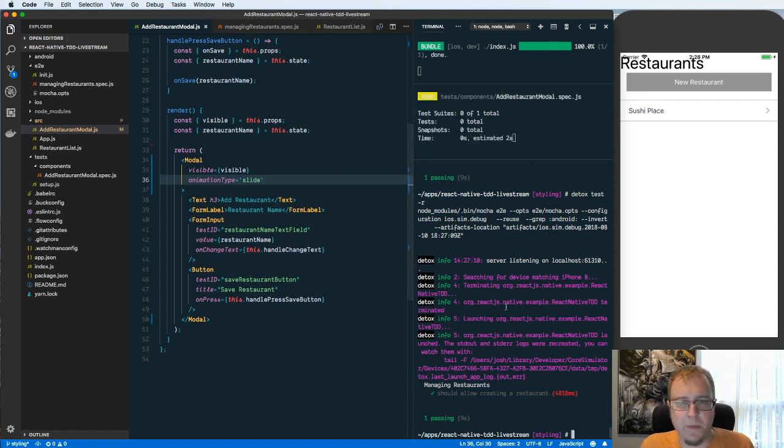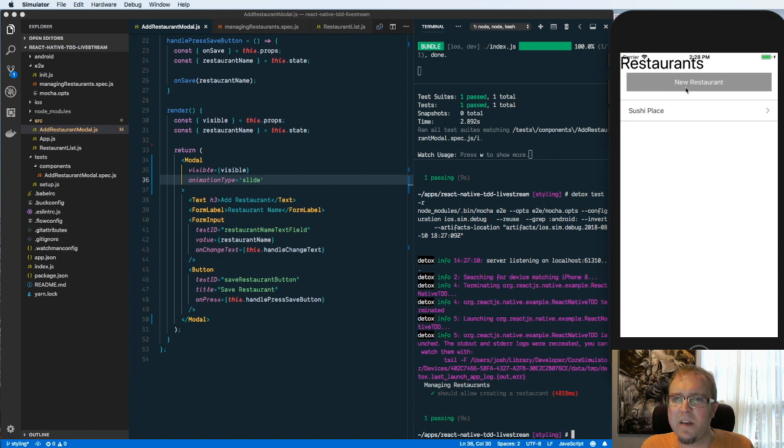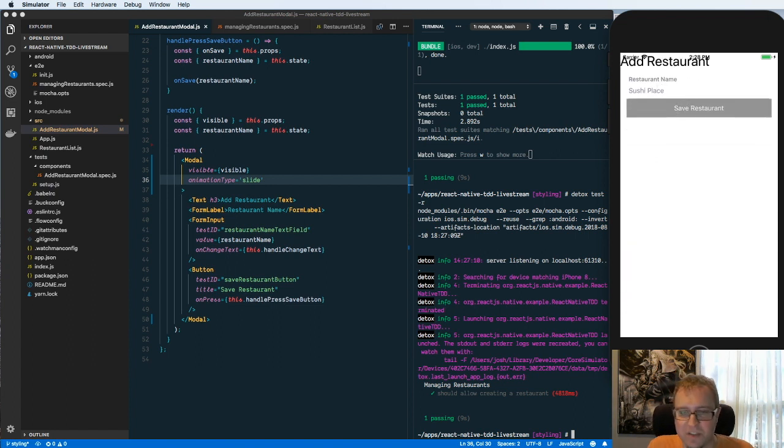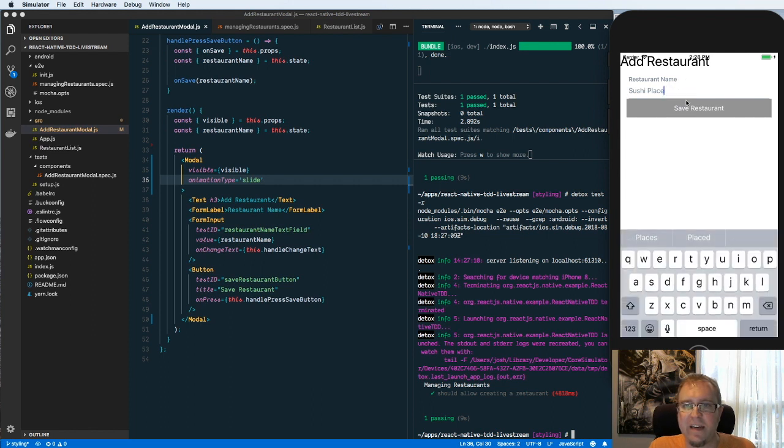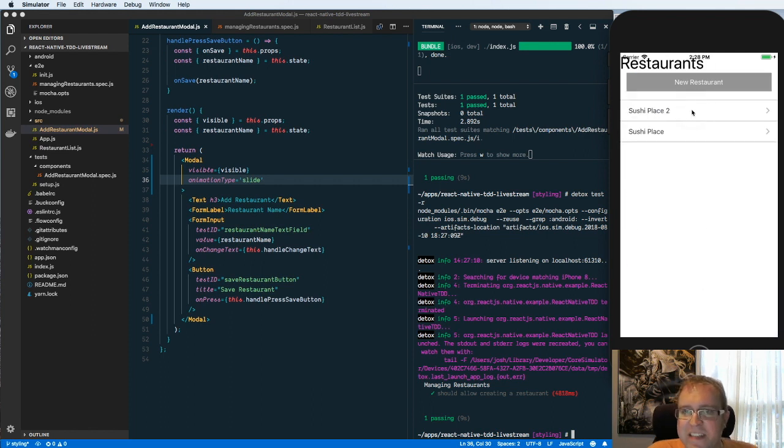I guess it's a string we pass in there. Let's, so it's hot reloaded. Yeah, all right. We don't have a cancel here in this modal. That's interesting. Let me add that onto the list. I think that's going to be more a future feature that I'll add. We can always just add more and more sushi places here.